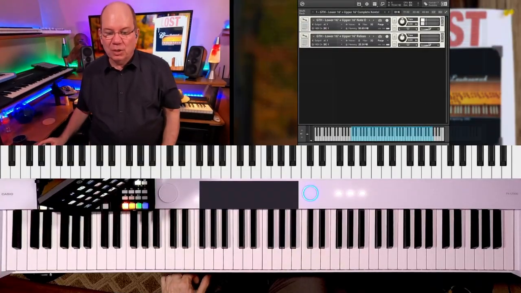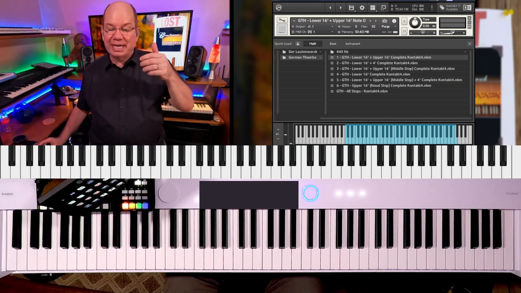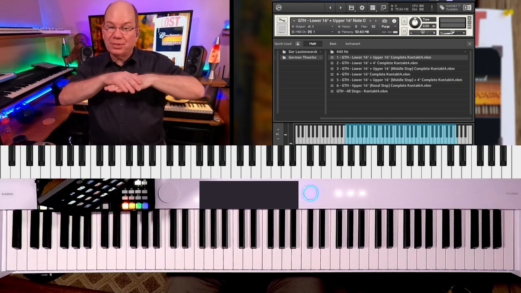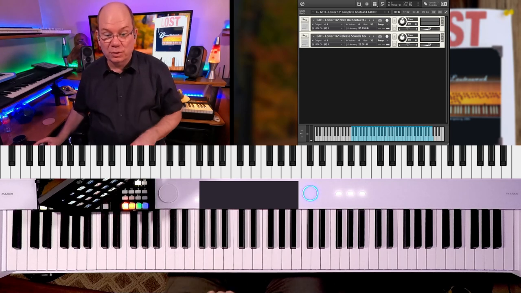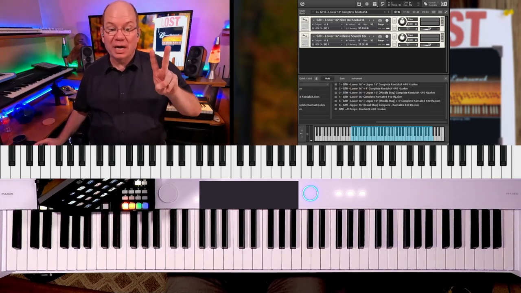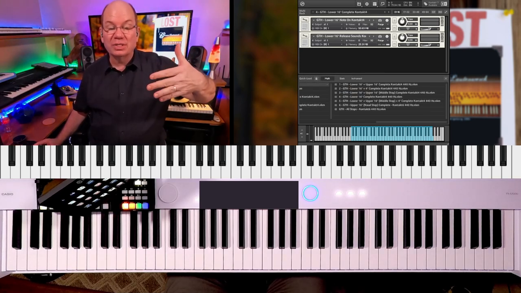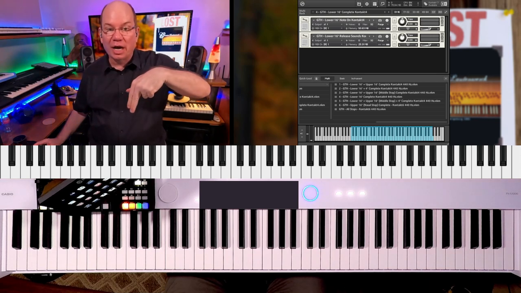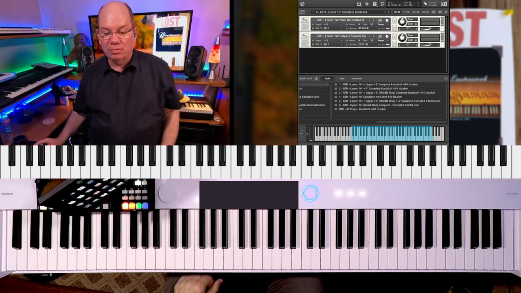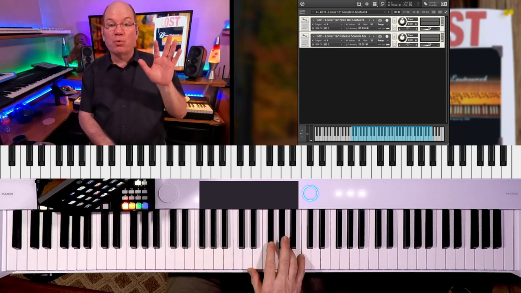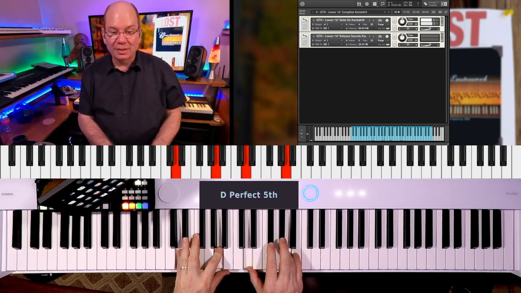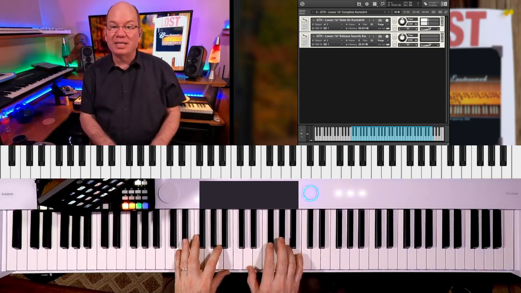And so, see, we've got the browser view and we've got two 16-foot stops and a special 4-foot stop. This is the lower 16-foot stop. There we've got two Kontakt instruments, one is the note on, and the other is the note off. So let's take a listen to that. And this is 440. And listen to how nice and mellow that is.